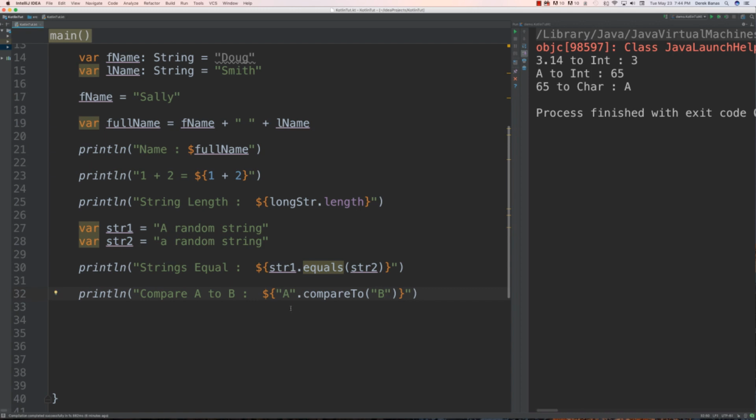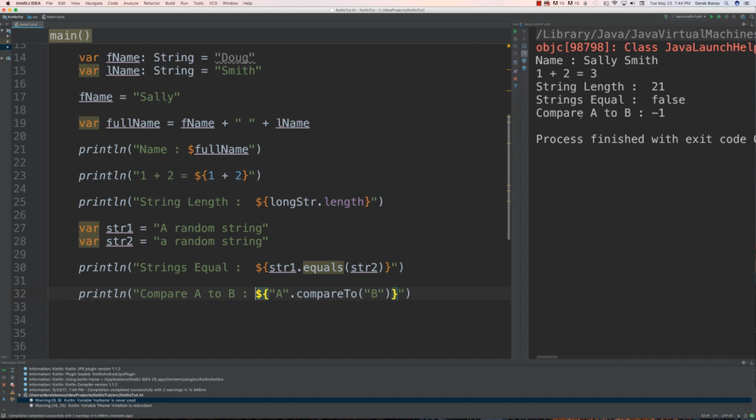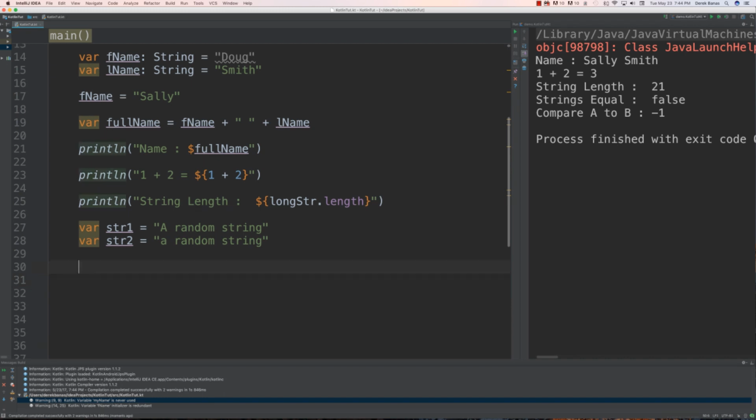And you can see we can put our double quotes inside of here without having to backslash them or anything, and everything works out perfectly fine. And let's run that just to see what all of that stuff is. And you can see right here, comparison A to B is -1. Right here, you can see even though the only difference is a capital A, that comes back as false. String length, and you can see how I added all that stuff together and all of that other stuff. So pretty neat stuff. Let's go in and do a couple more of these. Just get rid of that.